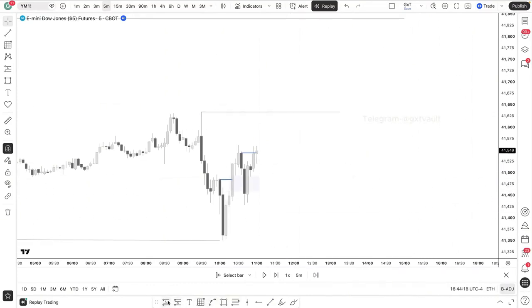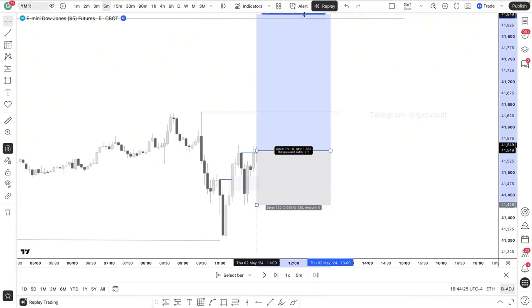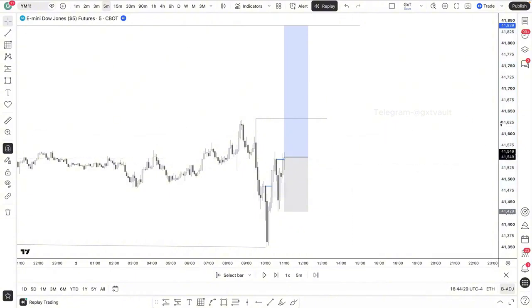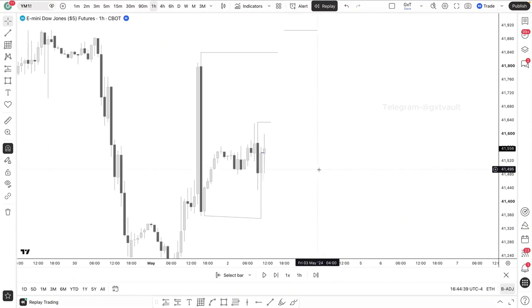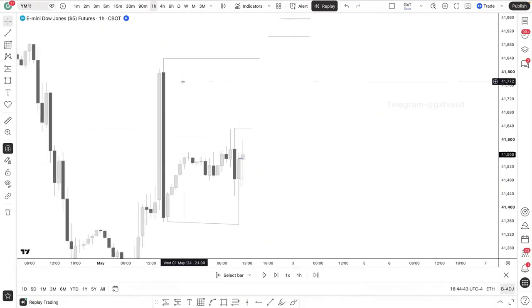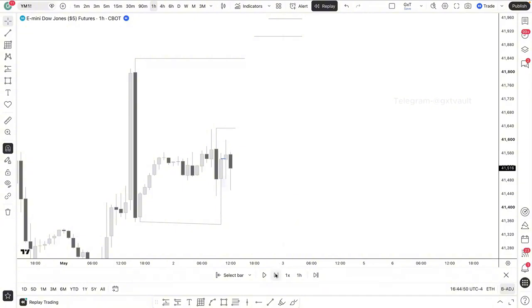So boom, you can enter here, stop loss at the low, or here, wherever you guys choose. We could target our overall universal model high, and this would be a valid entry, right? But I'm going to show you an example where this would not be valid. So if you play price forward a little bit, price kind of chops around for a bit for sure. But when it reaches this high here, these internal relevant swings to our overall drawn liquidity, you're always going to have those internal levels. This is where we're going to wait for a new phase of price, right?